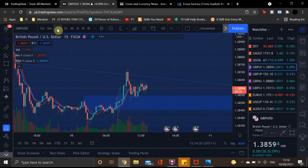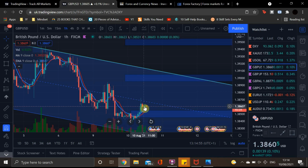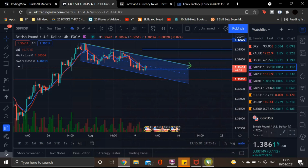Yeah, I might hold it to a level. Because Swaggy C likes entering on the 1 hour, and he probably would have entered around here, when the moving average crosses over, pushes through, and then also you have this chart pattern, which is a downward chart pattern, and it tells us that it's a bullish variant. And then there's that other level that it wants to reach.